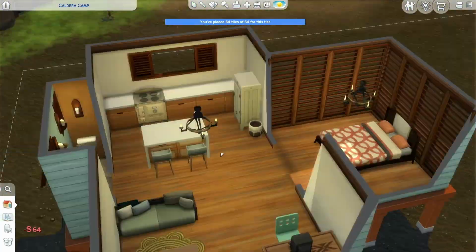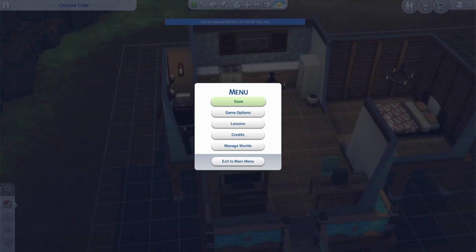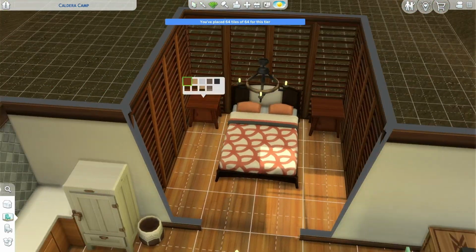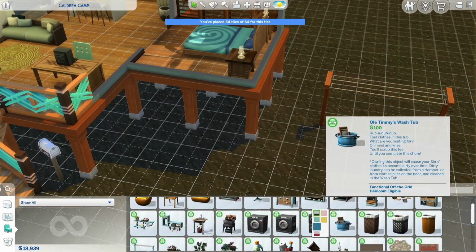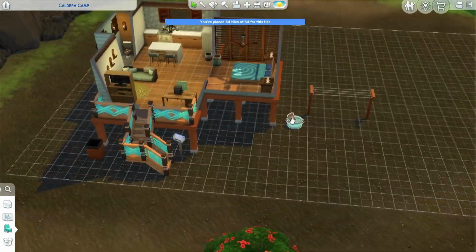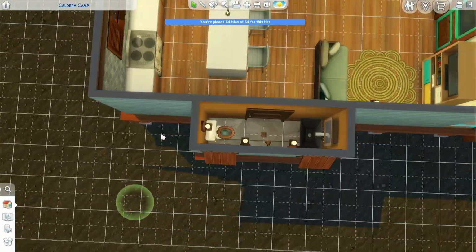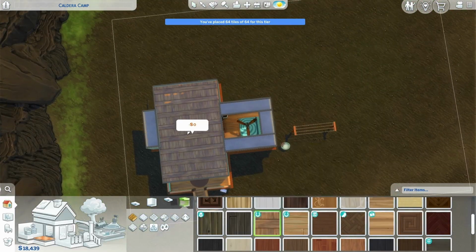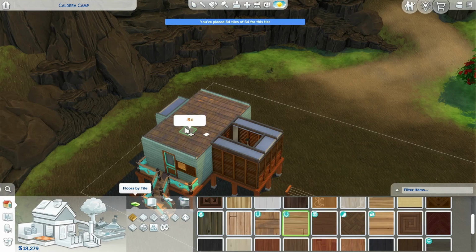And I wanted the bedroom to be open, like that's a breezeway for them to get out of the heat. And I'm just adding some side tables, and then I wanted it to be off the grid. So for off the grid lots, I like to have the clothesline for laundry. What pack is that? The Laundry Day.